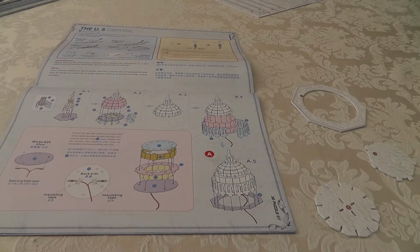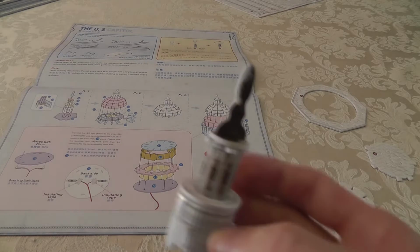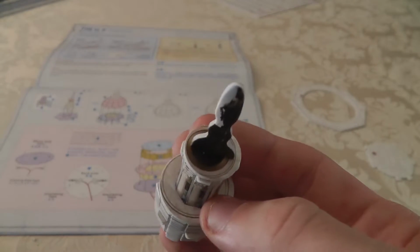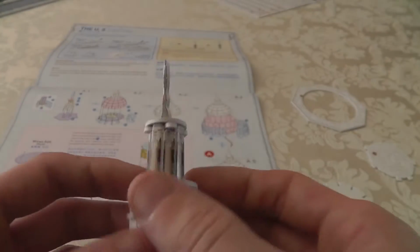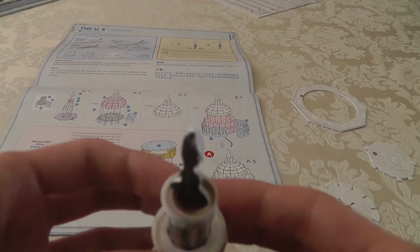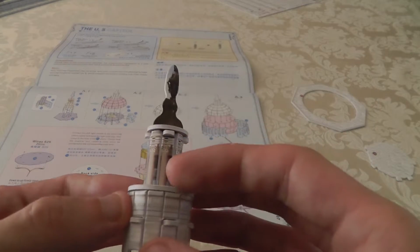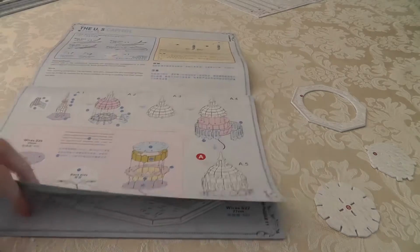Okay, so I have officially started to build Capitol Hill. Now off camera, I managed to assemble this piece right here. And I can already tell that you're going to have to do some really tight bending when it comes to these pieces. You have to really bend them into shape. But I guess that's probably true with all puzzles, especially 3D puzzles. I did manage to put this together, so I have more confidence now that I will be able to do this. This was actually pretty easy though compared to probably what's coming up next.